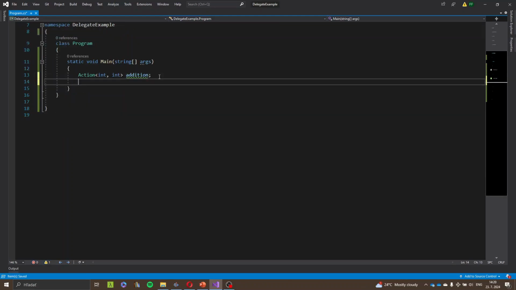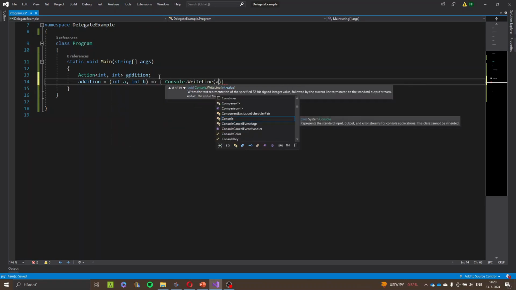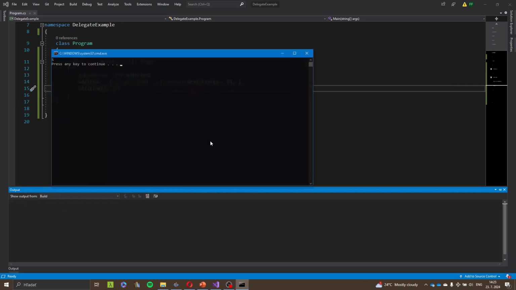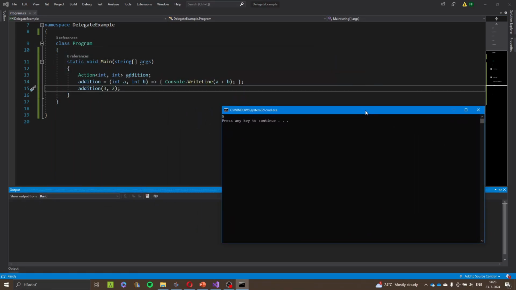To this action, we will assign some method that will take two parameters. So action takes any number of parameters and returns void.